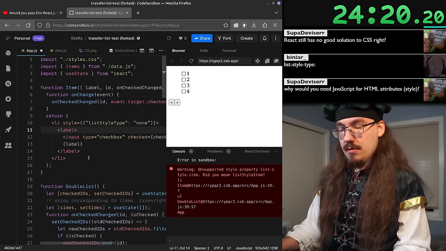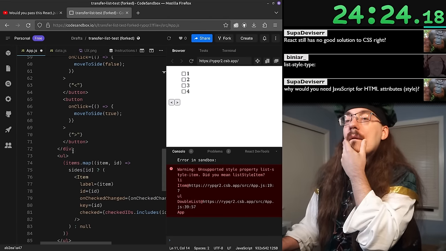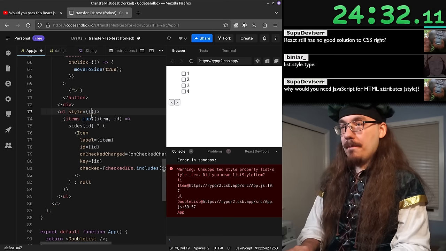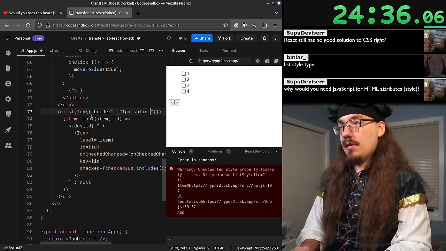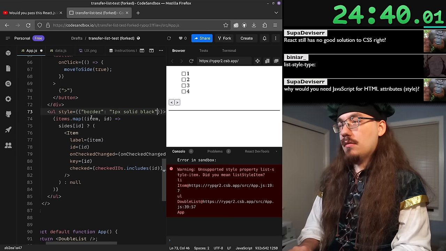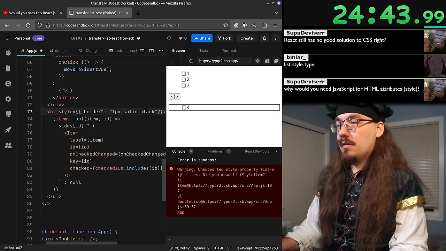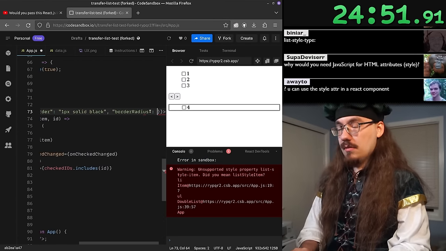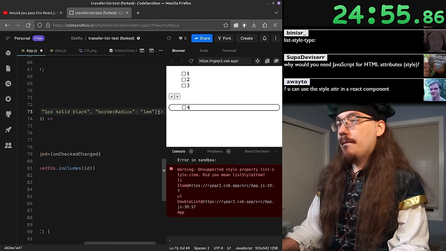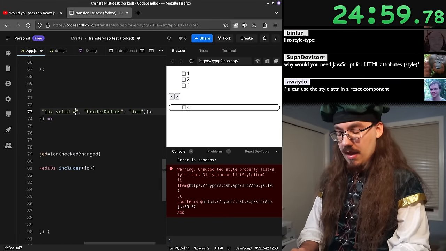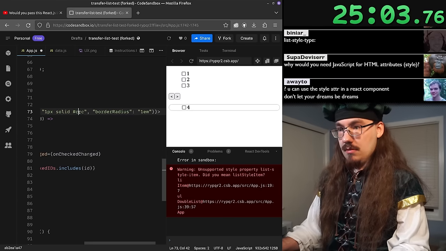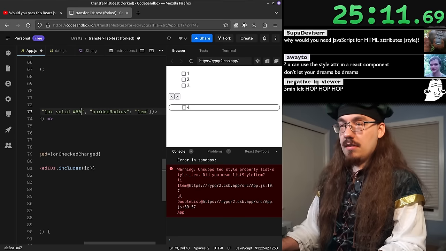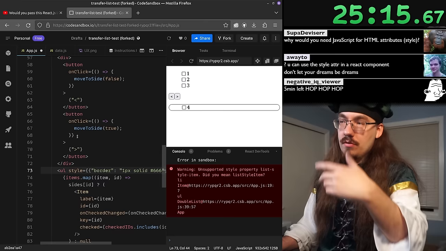We have to add the border around the side. Maybe I can make a component for that. It's quite ugly. Border 1px solid black. All right. So we throw something in there. And then the border radius, 1em. Woo. No, it's not quite black. It's more like a, what color should I pick? 555? I don't know. 666, the magic number. And then I would have to duplicate it up here.